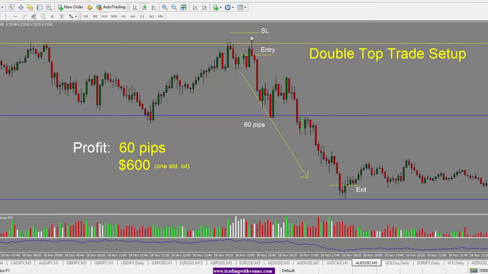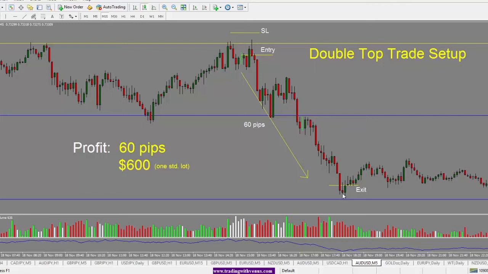So in this example, once we get this bearish pin bar, we can enter the trade short. So we sell here, our stop loss goes above the high, and we stay in the trade for as long as the price holds below our previous support and resistance areas, our swing points, and we can exit the trade once price comes into our support and resistance area and just starts to go sideways. So somewhere in here you can exit the trade.